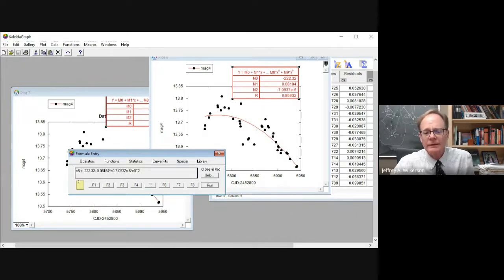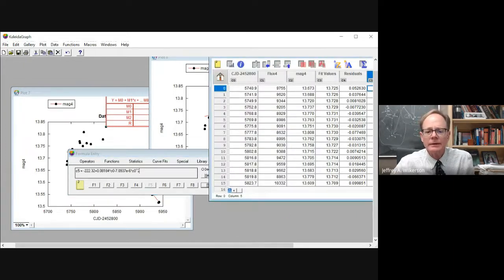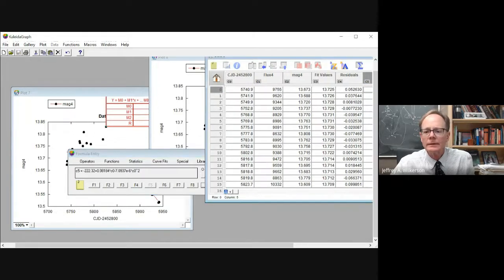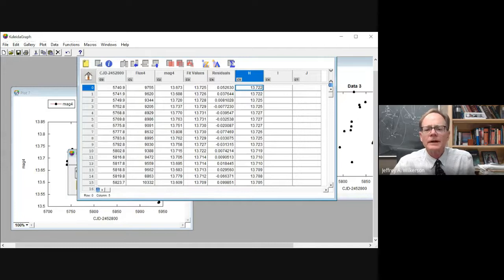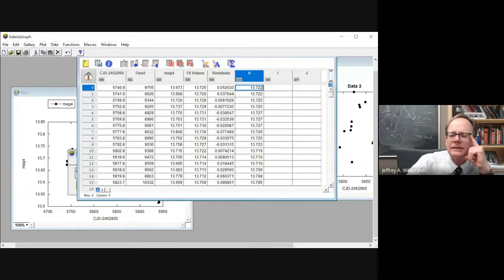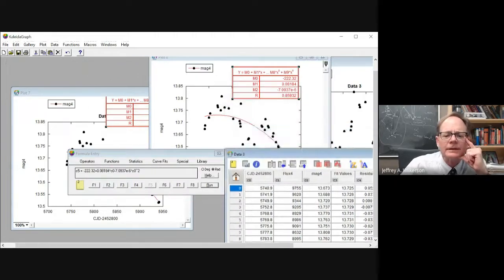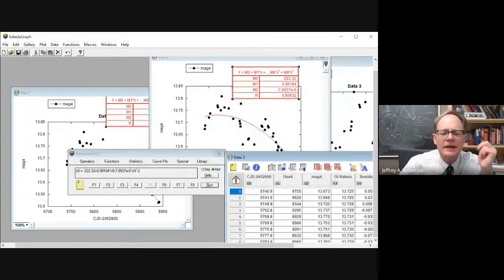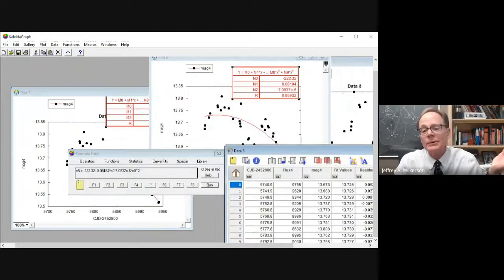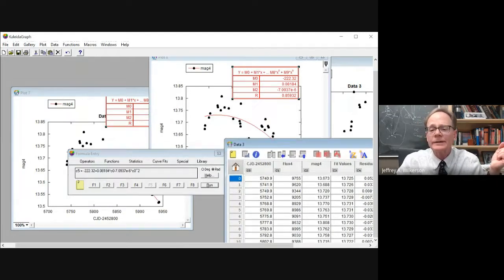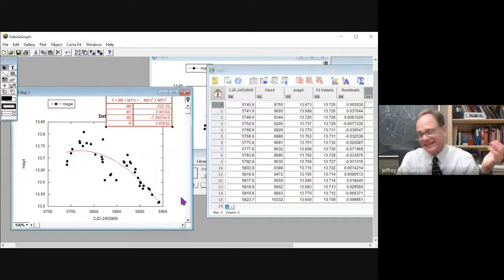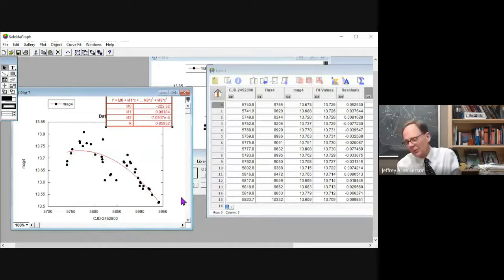Let's try it. Oh, we're not in there. And we've got our fit parameters out here. I got some round off error you see right here. But we get our fit parameters out in here, where I presumably typed something in not quite the same as what was out there. But that's the other way to go about just typing this in. And that didn't take us that long to do. We could certainly get away with that.